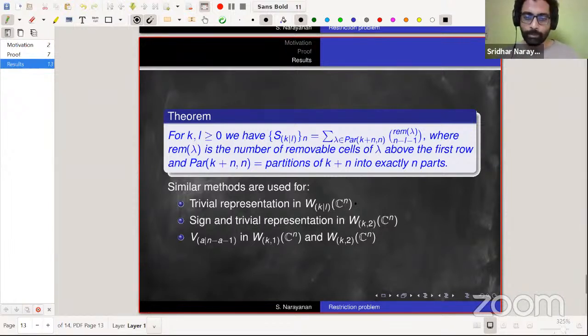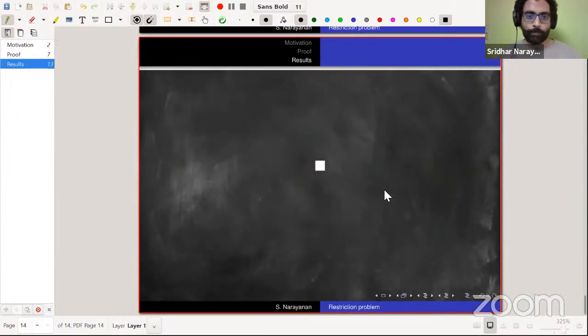I forgot to mention that. This only holds when the second row has size 2. So here it holds for 1 or 2. So these are all of the results that we can get just by an easy manipulation of the monomial term. That's all I have for this. Thank you for listening.